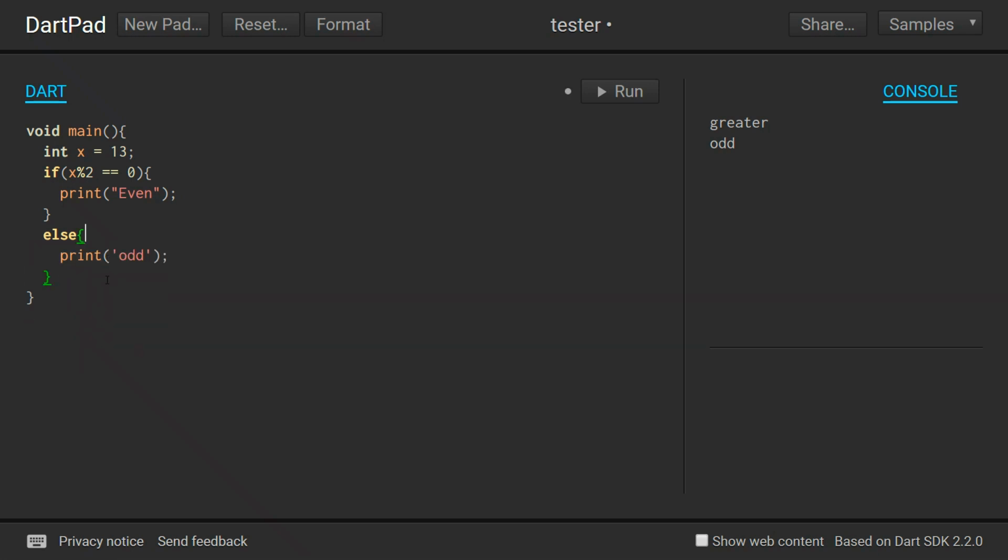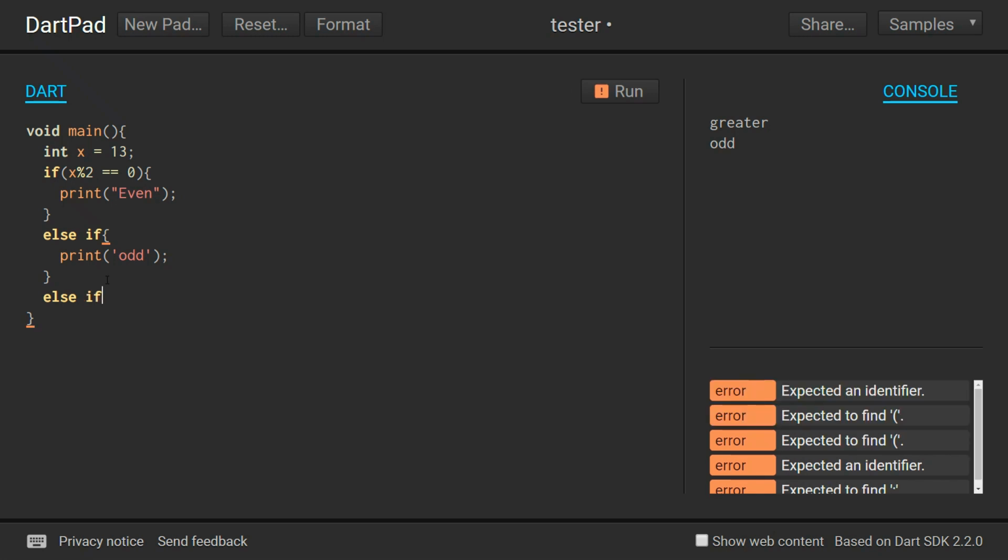And an else if ladder is the same in Dart as it is in C++. I mean, just in Python we don't have elif. The logic is obviously the same in all the programming languages. What we have to see right here is the syntax, and the syntax is we have else space if, and then else if print odd, and then again we can have multiple else if. Obviously there is no limitation, it will just keep continuing.